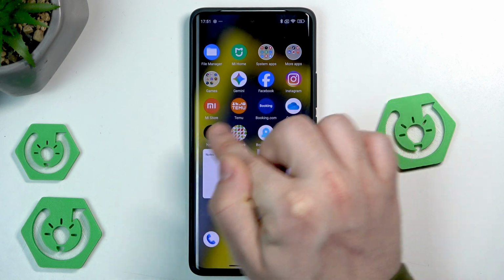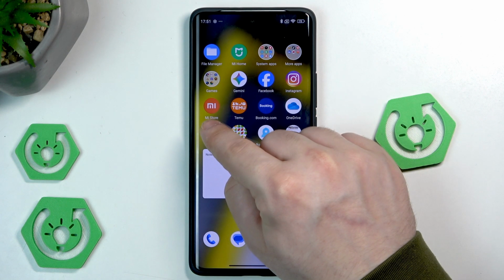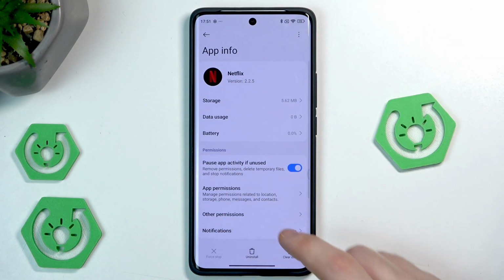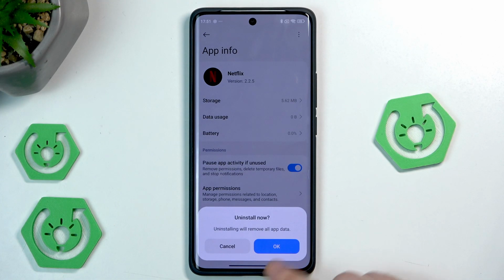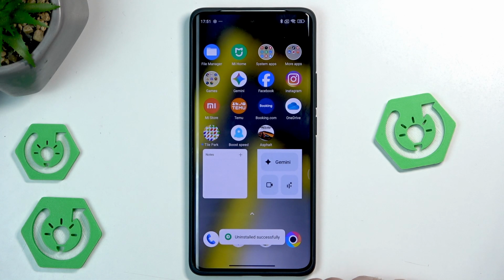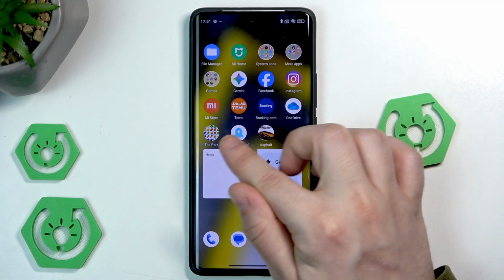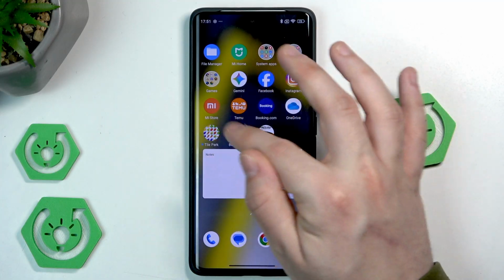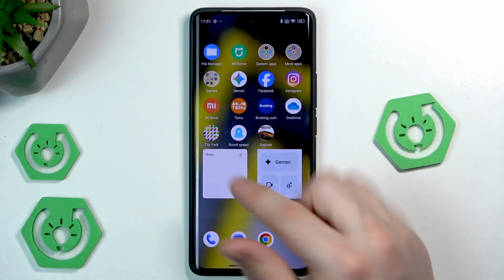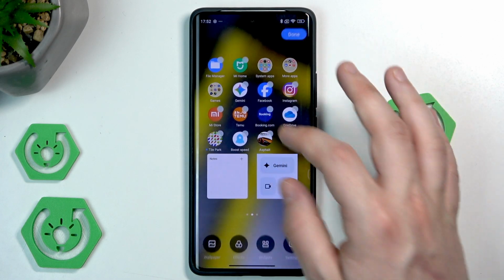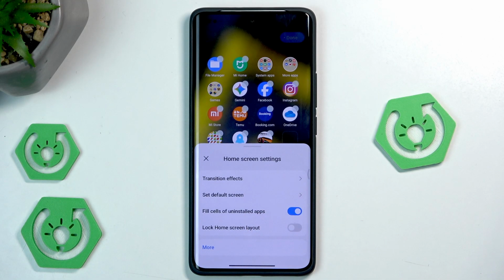In here we would have an empty space, but thanks to that feature, when I uninstall it, this gap will be filled. So let's click on uninstall, click on OK, and you can see that the app that was next to it jumped into the place of the uninstalled app, and we don't have that gap. That is a pretty cool thing. I really recommend turning this mode on.